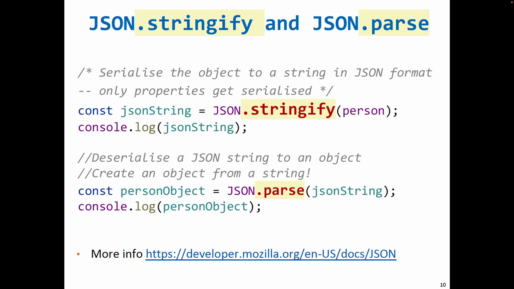Think about that in the front end, or in some place where you did some calculations and then you want to send that data to the backend. You can convert it to a string, write it to a file, send the data to your server, and then on the server side you can create that object again by using JSON.parse, so that your backend and front end have the same data at each end.